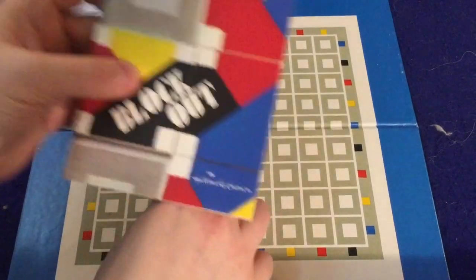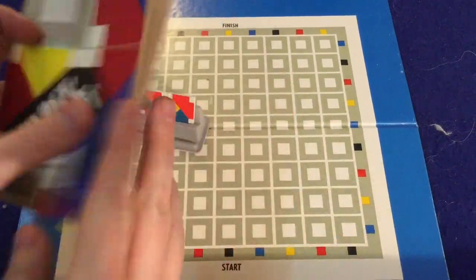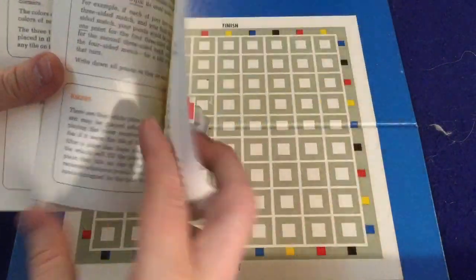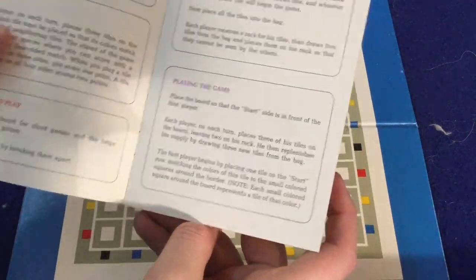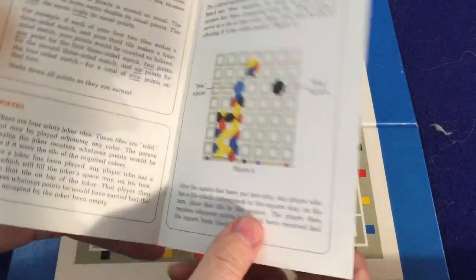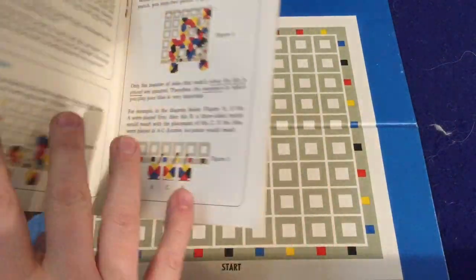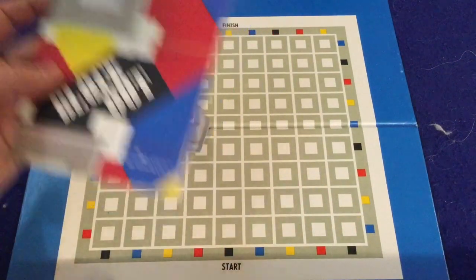Alrighty then, we're going to take a look at what you're doing inside of Blockout. So first and foremost, we have a handy-dandy rule booklet. It is probably about 7-8 pages, double-sided, full color. It's got pictures, plenty of illustrations, examples, and figures. Very well done, should have you up and running in no time at all. I think I only had one real question, and it was more of a minor question than anything. You know, I had to house rule it, but not a big deal. So overall, well done rule booklet.